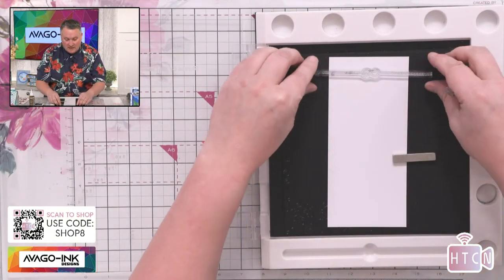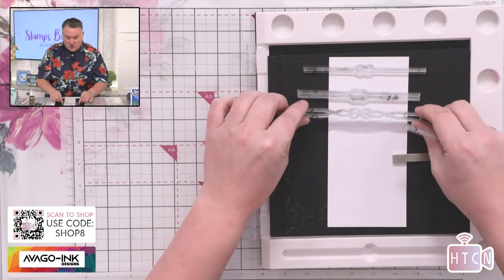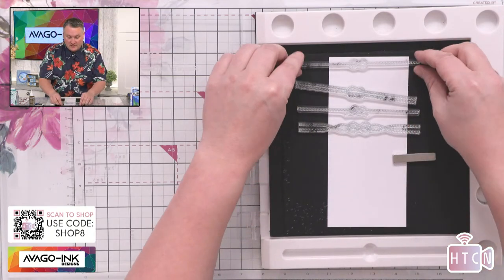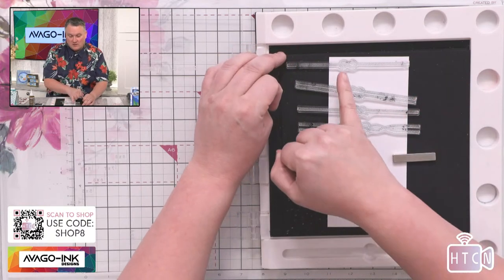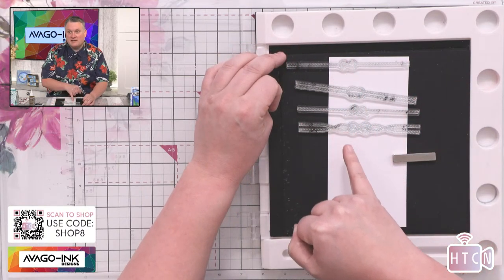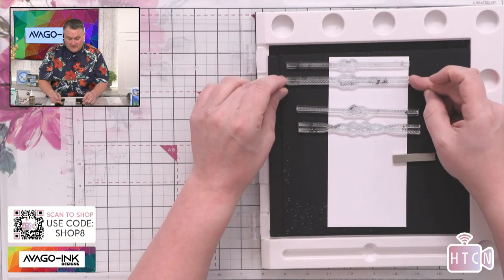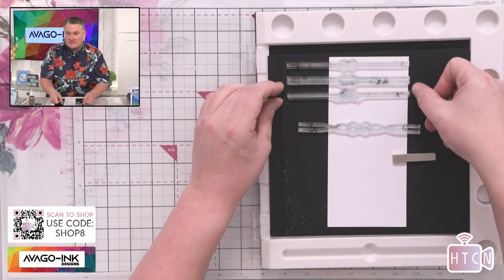I'm going to start at the top. I'm going to position these where I want them. So some are double and some are single. So I'm going to just split them up a little bit. So we have it single, then double, going all the way down. And I want to put all the knots against one side. So I'm going to concentrate on this column down here, if you can see that. So let's get these stacked going this way first of all. Make sure your rope just goes to this edge here.